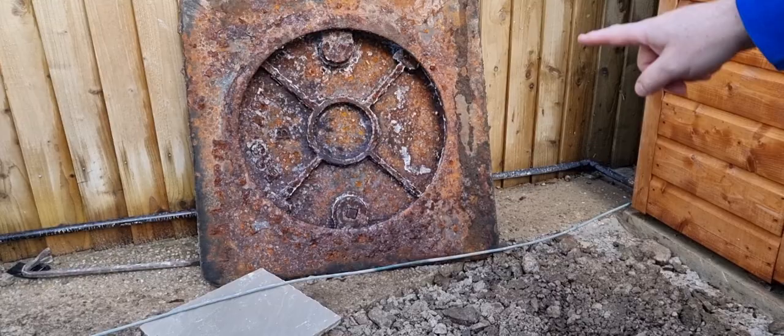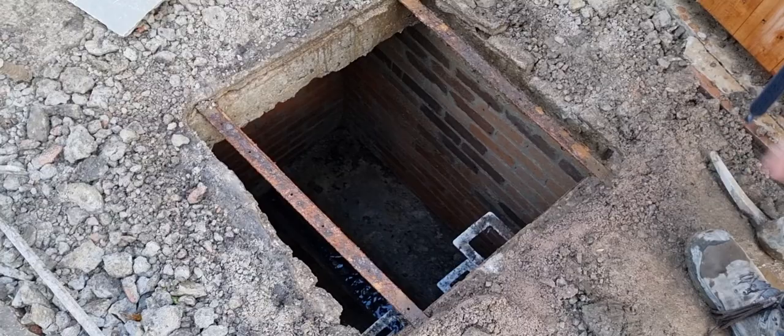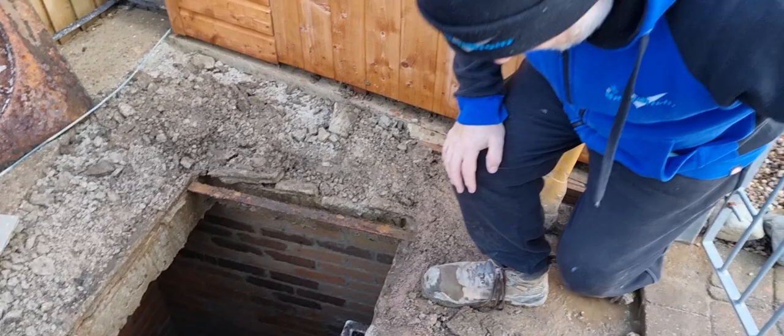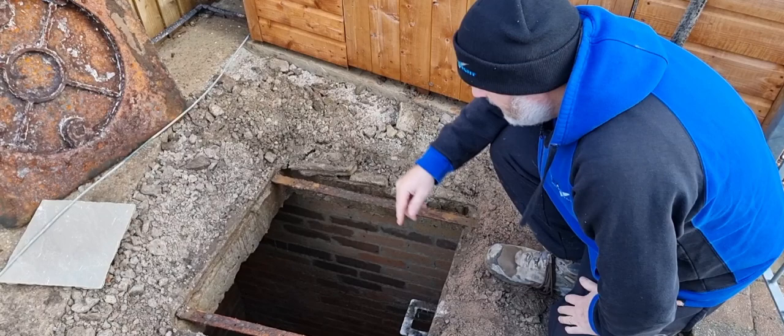And the chamber was just about sat on this reducer that goes on top of the brickwork here. So that concrete is a reducer on top of the brickwork to enable that manhole cover to fit on top, but it's only barely fitting. So what they've done, they put these very thin 5mm strips of steel, two of them each side, so that if it does slip, it doesn't fall down the manhole.